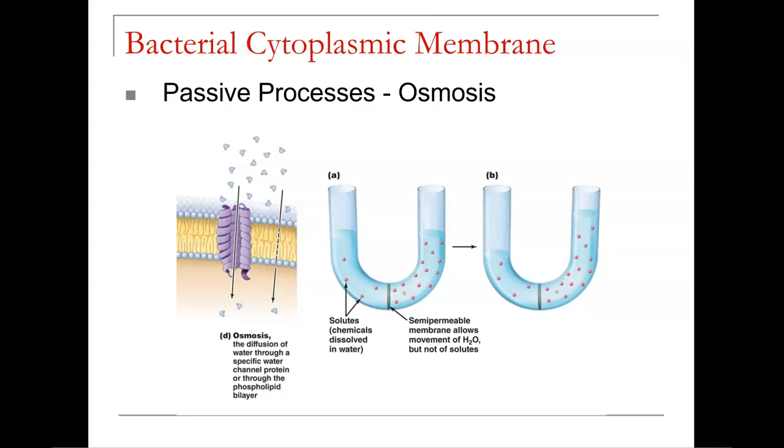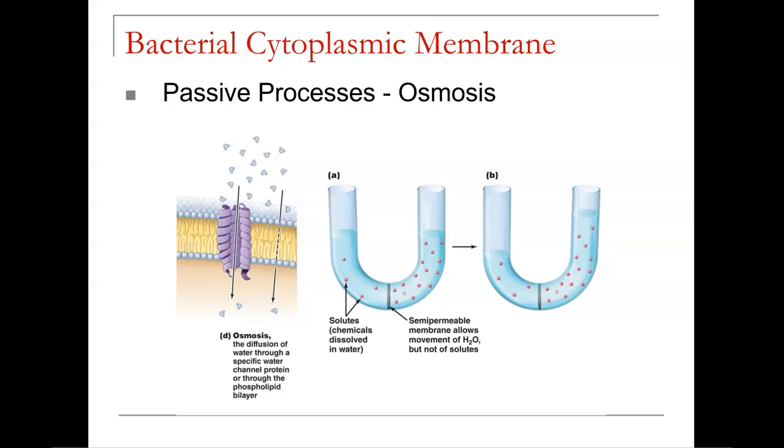So if you look here, the solutes are going to be what you see here as these little red dots. So the more little red dots you have, the more water is going to flow to them. So wherever the solutes are, water flows towards it. So if you look at A, it's got more of those solutes in there. And so B shows you how that water is flowing towards those solutes. So it gets more water flowing in.